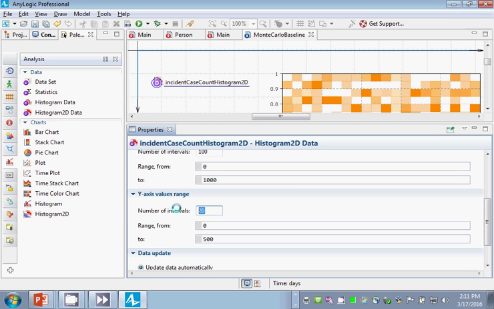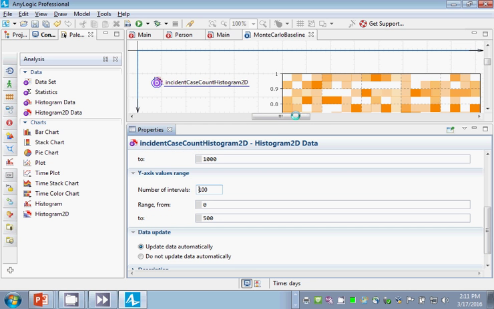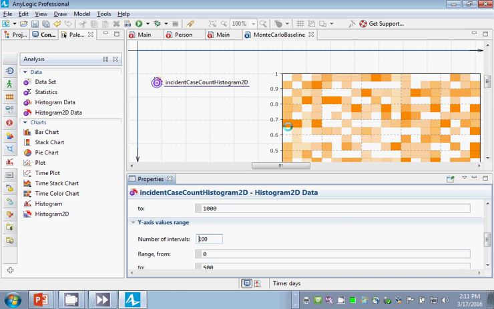So this histogram 2D is going to specify, for each little interval of time, the number of times the actual values fall within different value ranges. So this is going to be a histogram over time. If you slice it at a given point of time, what you'd see is a histogram over values of the number of people who are incident cases for that time.